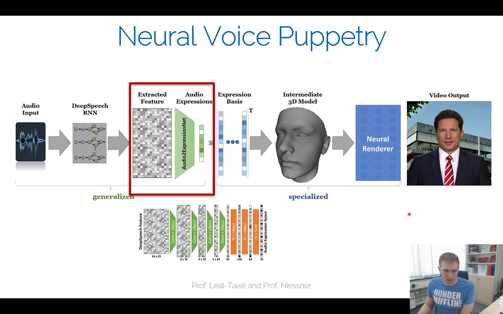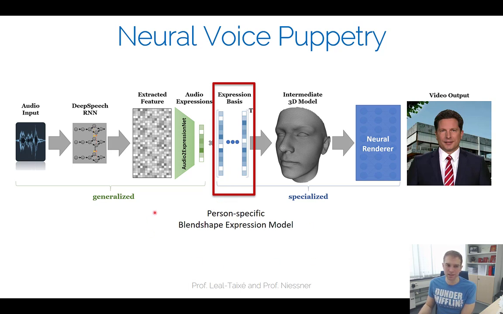I'm not gonna go into all the details here, but the key part is how do you translate audio features into the respective blend shapes? We didn't talk too much about the blend shapes of the face, but think about it this way. There's some animation control of the face that is being driven by the audio, and this is learned. So at training time, you take a video, you track the face of that video, you correlate the audio to the tracked 3D face model, and then you use the DeepSpeech features as input and figure out how the audio features map to the respective face parameters, right? These ones are person specific.